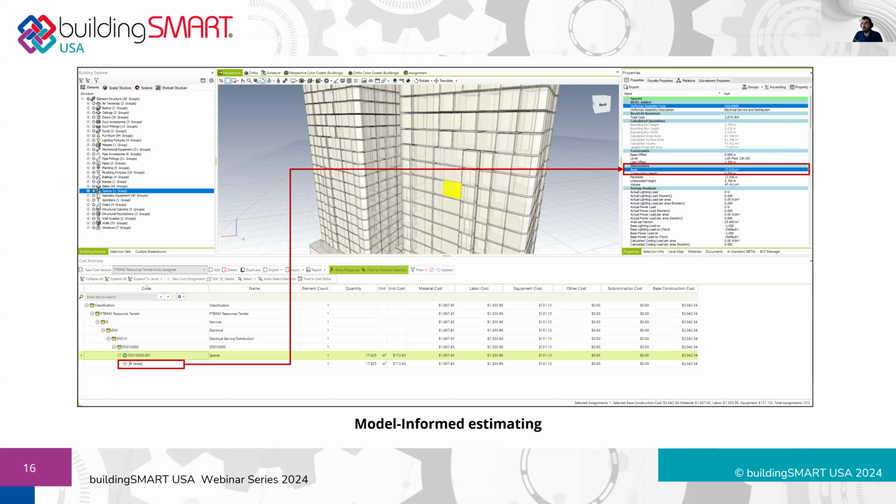So you simply have the statistical data, especially in the pre-construction phase, of how much of these specific low voltage cables you're going to have per square meter of a certain type of building. And then you can simply map your cost data, your estimate, to the spaces.